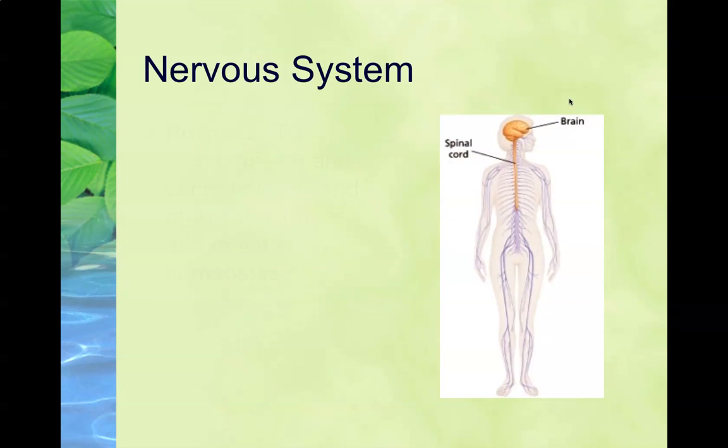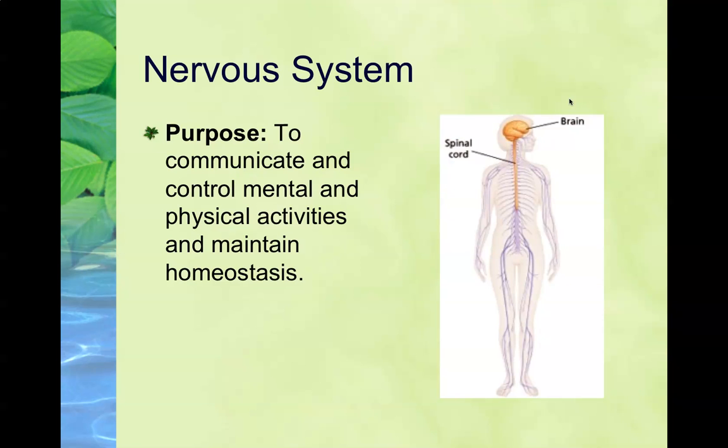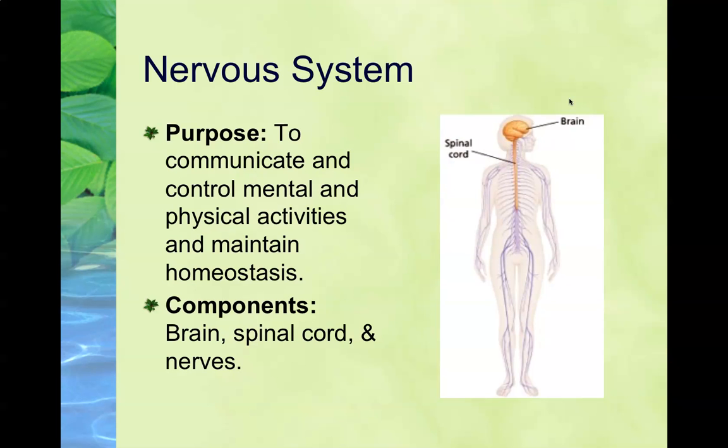Move on to the nervous system. The nervous system's job is to communicate and control mental and physical activities and acts as a homeostatic organ, meaning it keeps our constant internal environment. It regulates our heartbeat. It does all those things. And obviously, the brain, the spinal cord, and the nerves are the main component of the nervous system. This is really sort of an electrical system because it does work on electrical impulses. So it's kind of our power grid, and it's where everything sort of connects, and it really integrates with all the systems.